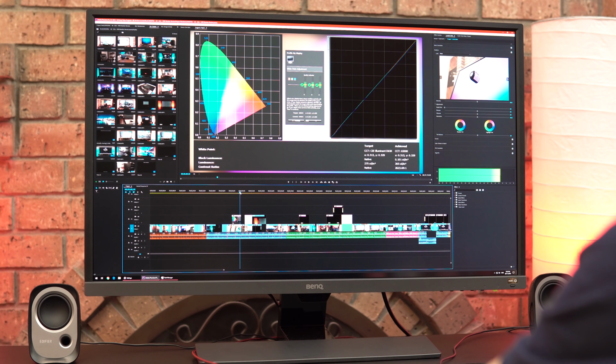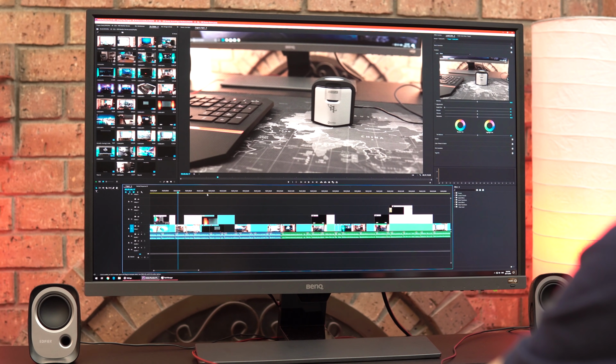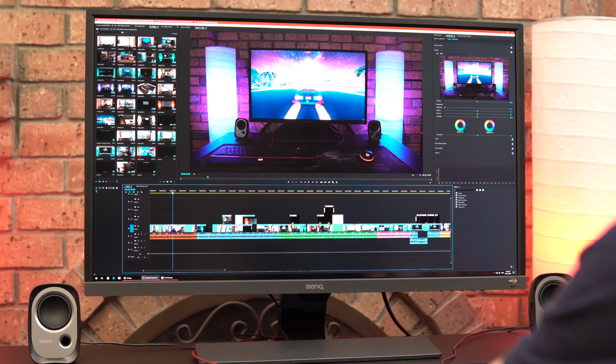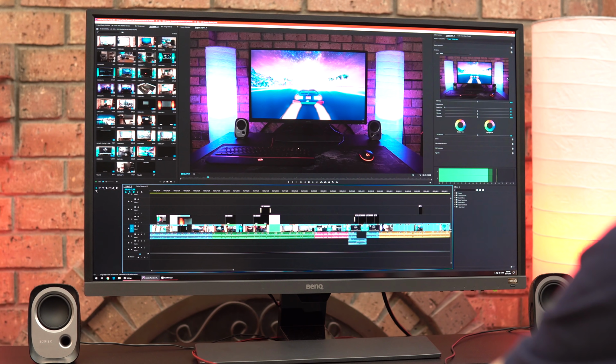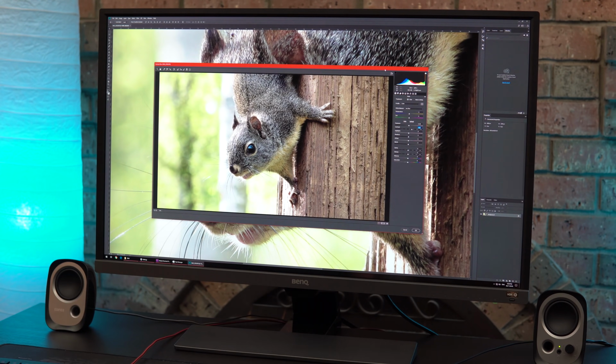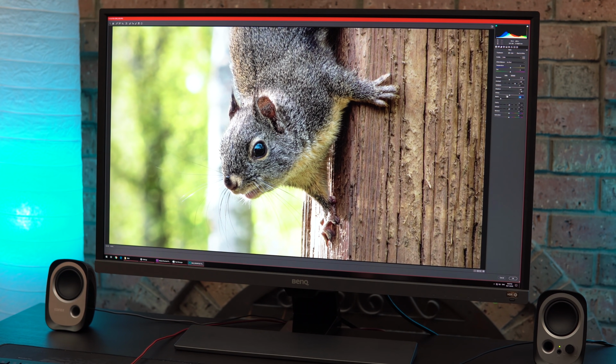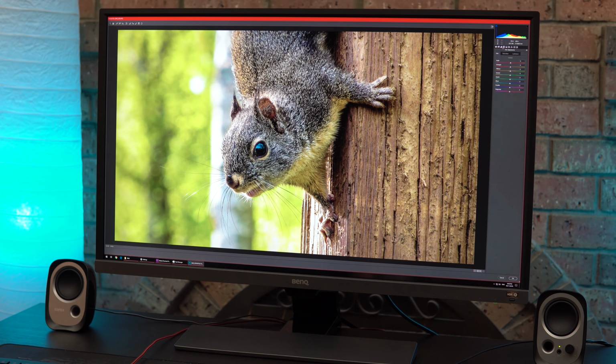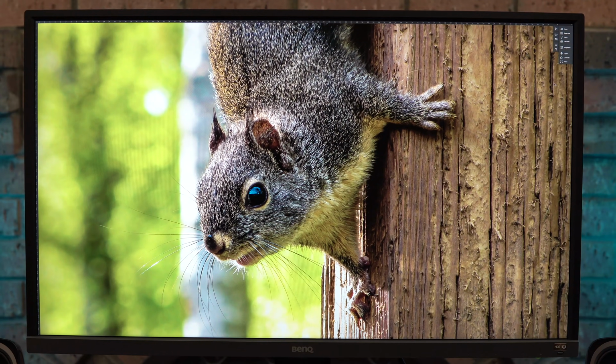And so the last thing to talk about here before we go ahead and conclude the video would be editing photos and videos. Overall, as I have mentioned before, there's a lot of screen space to work with, and thanks to the resolution, I can have a real full 1080p preview window in my editing workspace. Photo editing is just as expected, you can see a lot of detail without having to zoom in, and if you zoom in, you get even more detail. And if you're wondering, I have written this whole script on the display as well as editing it.